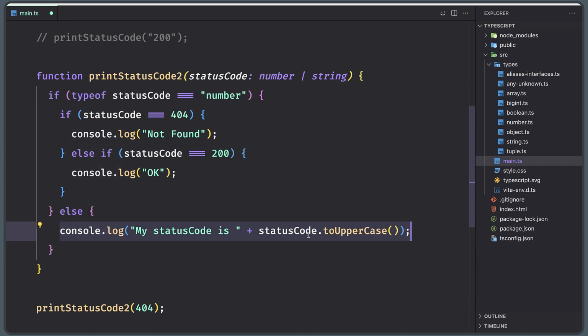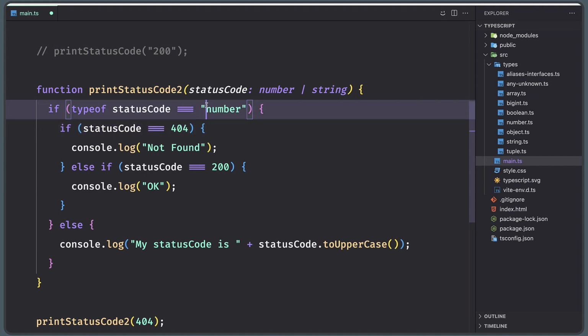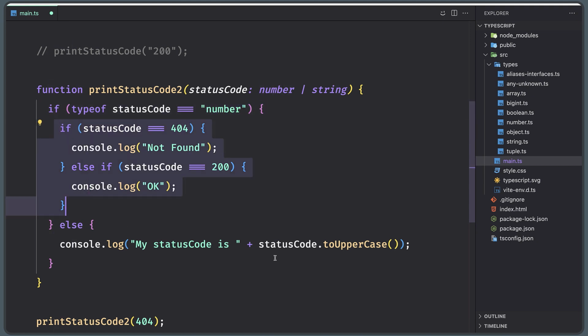For that, we don't have the error here. So to avoid the error, you need to check if the type of status code is number, execute this one, and then if not, it's going to be a string.